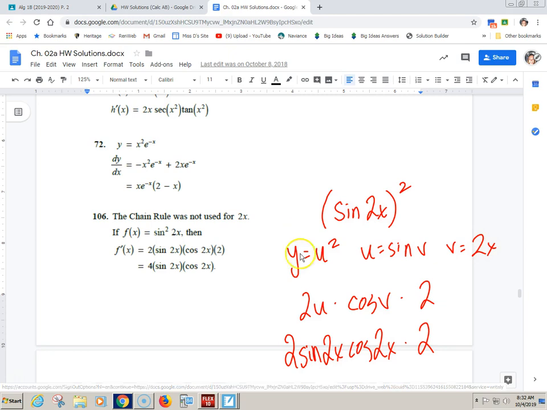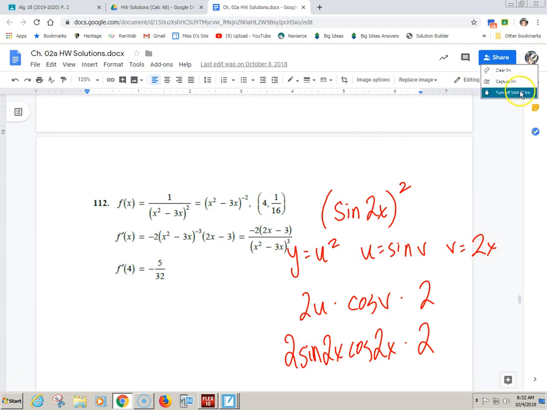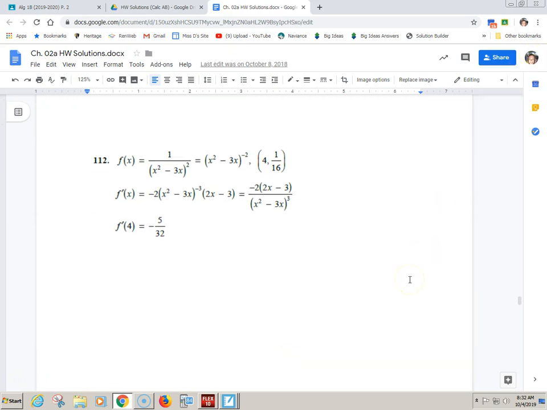Do I have more evens? Oh my goodness, one more. 112. Final answer, did you get it? Negative 5 over 32. Not a decimal, because you shouldn't have been using your calculator. If you did, see if your decimal's right, and don't use your calculator next time. This would have been a non-calculator question, because they didn't give you decimals. They gave you a fraction. Oh, you didn't have to plug in the y anyway. Didn't you just have to plug in the x? Yeah. But some of you still were scared of that.